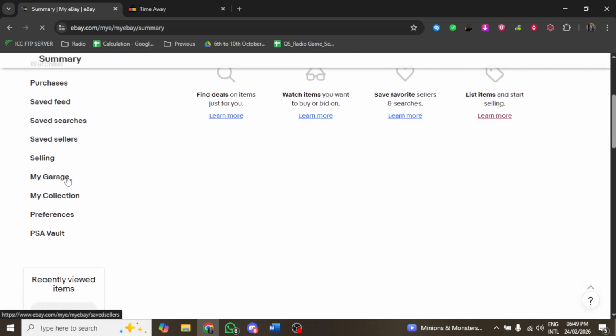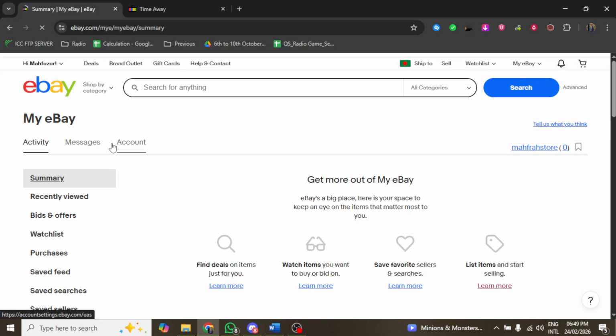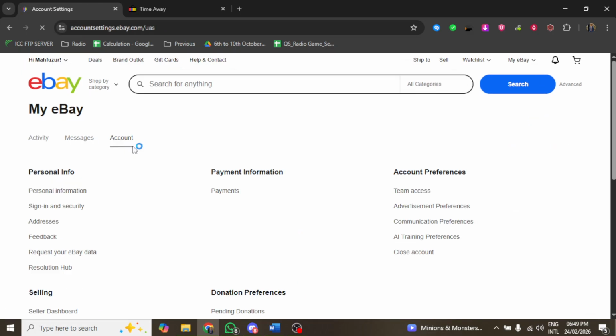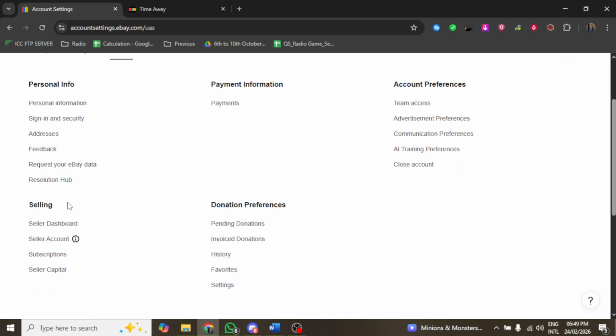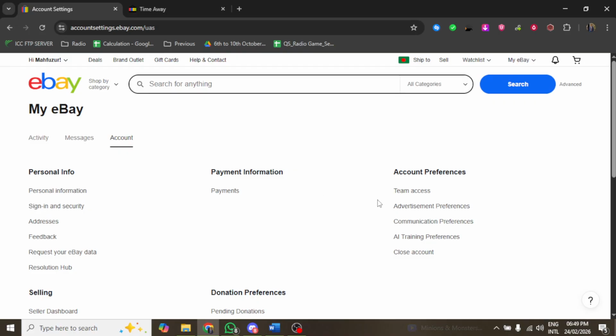Begin by logging into your eBay seller account. Once you are signed in, you will be directed to the Seller Hub dashboard, which serves as the main control center for managing your listings and store settings. Look for the section labeled Settings or Store Settings in the navigation menu, as this is where you'll find options related to store customization and selling preferences.